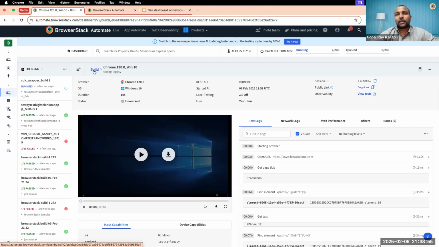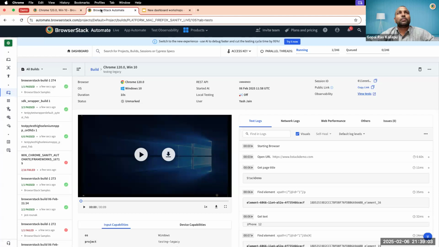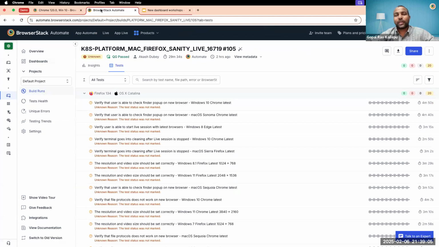So now this layer of code, the BrowserStack SDK, enables the new automation dashboard to do the reporting at a test level versus session level in the old dashboard. And because the reporting happens at a test level, the new automation dashboard can also do a lot more than the old automation dashboard in terms of providing insights around tests, right?